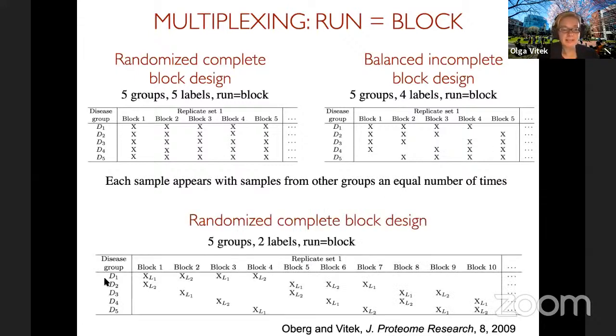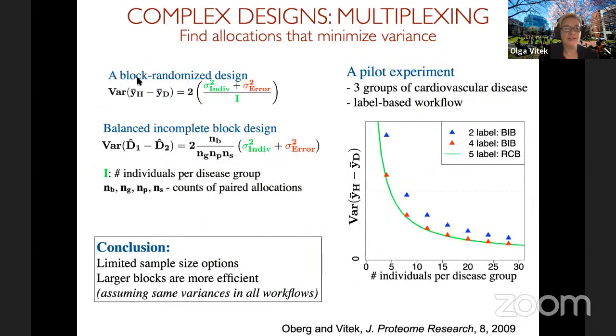And this is an extreme case where we have 5 groups and only 2 labels, let's say if you did SILAC. So there's also a way to allocate samples to these groups in a way that minimizes the noise associated with the signal. And so this is the type of calculation statisticians would do. We can even draw these curves for different types of variants. And so there are ways to effectively allocate samples to channels when the number of conditions doesn't match or is not like a simple rounding of the number of samples.